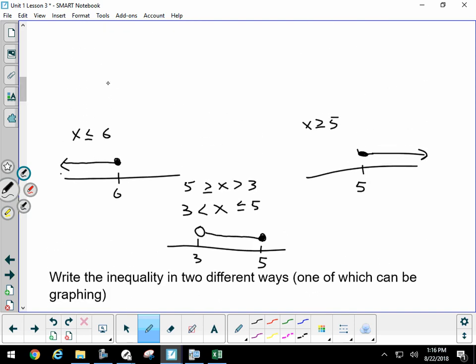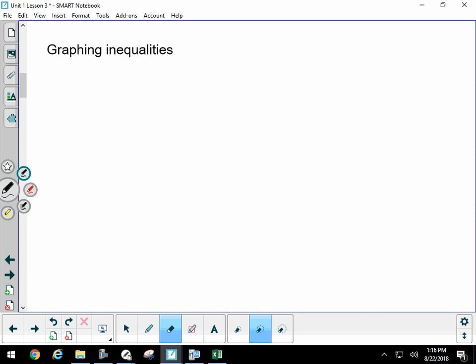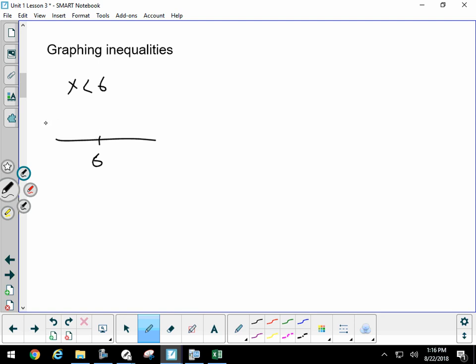Now when we're graphing inequalities, x is less than 6 either way. We're going to do it on a one-dimensional number line. It shows all the numbers that x could be. And x could be any number that is underneath 6. And it's going to get really, really close to 6. So we could include numbers like 5.5, 5.7, 5.9, 5.99, 5.999. That's still a number that's less than 6.